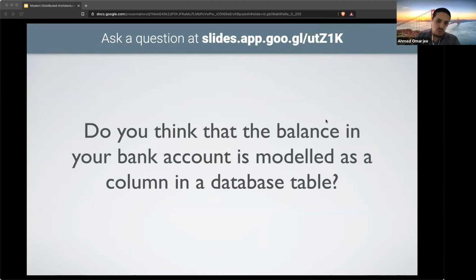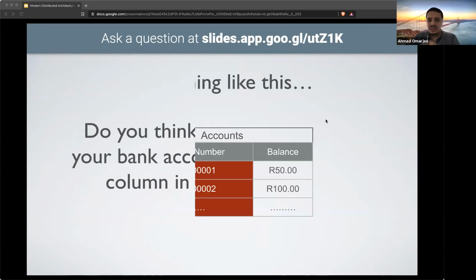And often the case is that most people would say, well, it's probably going to be something to this effect, where I'm going to have some sort of an accounts table in my database somewhere. It's going to have probably 2 columns in it, something that represents the account number. Maybe it's a key, a primary key of some sort, and some sort of a balance field. And that could be quite a naive way of modeling an account, but it is one potential way of modeling accounts and storing the balance over time.